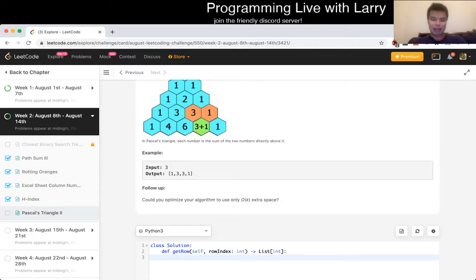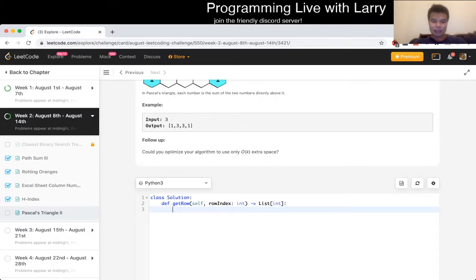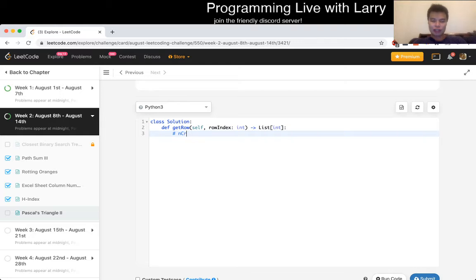And in Python, there's a math.factorial function, and I think I'm going to use that. You can pre-cache the factorials so that you can use them later. So what's n choose r? N choose r is equal to n factorial over r factorial times n minus r factorial, right?